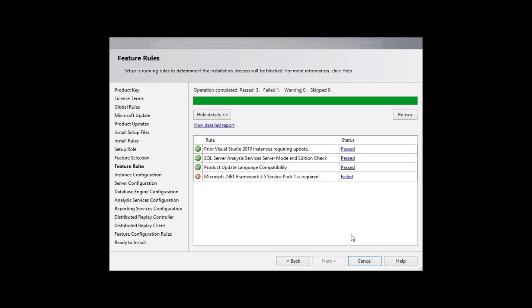Microsoft .NET Framework Runtime 4.5. It is about I think some 40 MB or 45 MB file size.